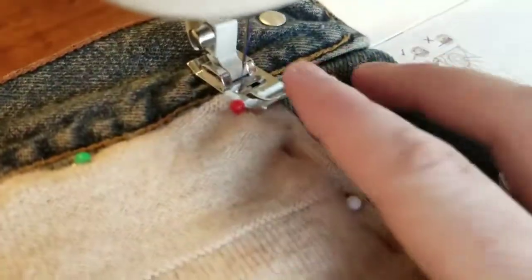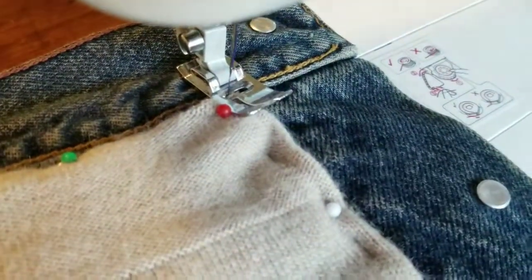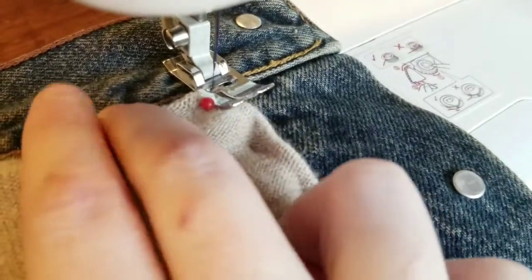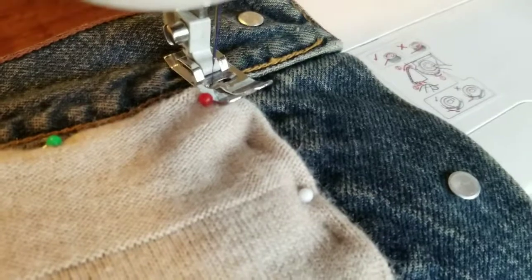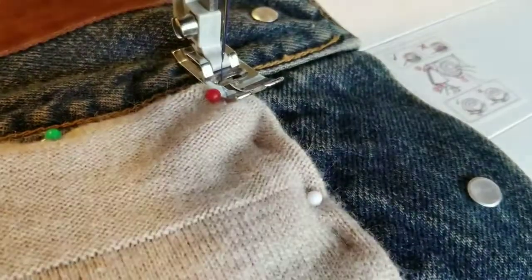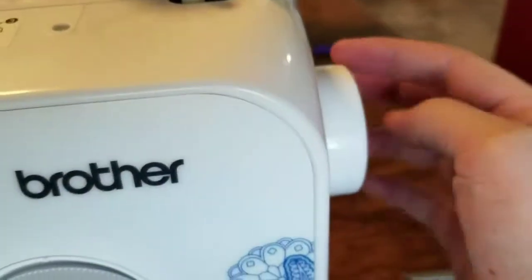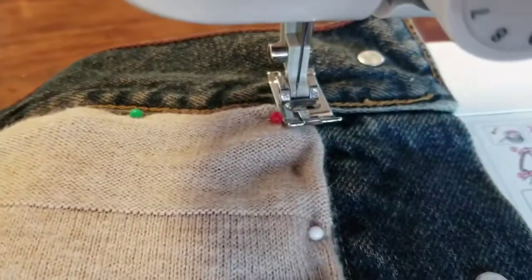When you're sewing through jean fabric, you have to be really careful and go really, really slow, and it's preferable if you have a needle that's meant for it. Keep in mind that in some places there will be 6 or 7 layers of fabric all together, and in these areas especially you might want to stop sewing with the pedal altogether and instead use the wheel on the side and go up and down very, very, very slowly so that you don't break your needle.